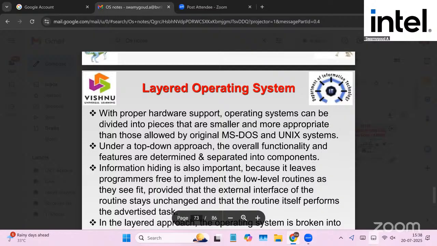Same operating system. All operating system structures' intention is to provide a user-friendly, convenient, more flexible environment to the user. But the way of implementing and developing the operating system is different. The purpose is the same. The purpose is to provide the user a convenient environment, right? More convenient to the user to access hardware components. So MS-DOS is one way of organizing.